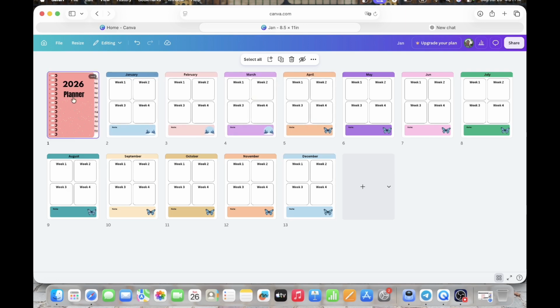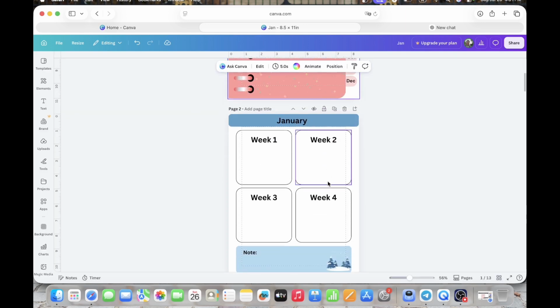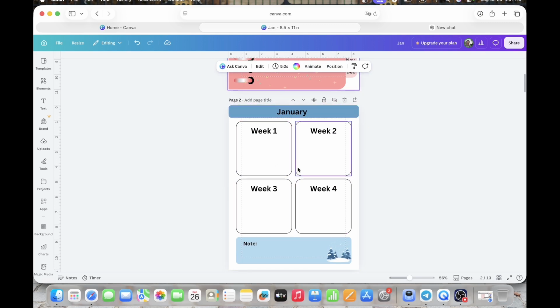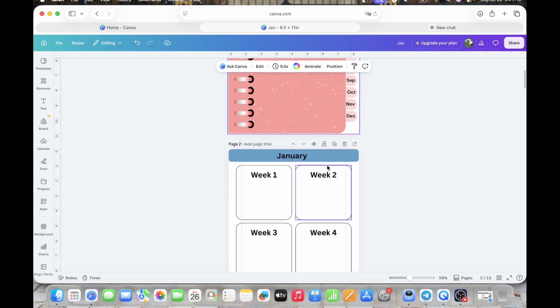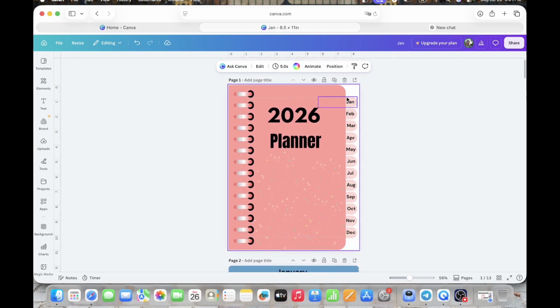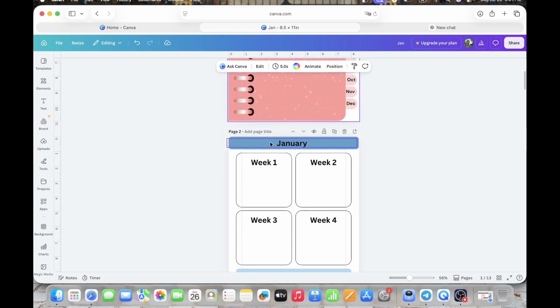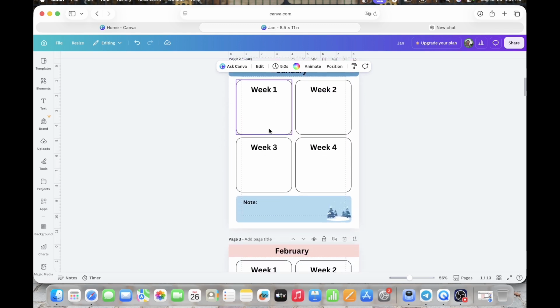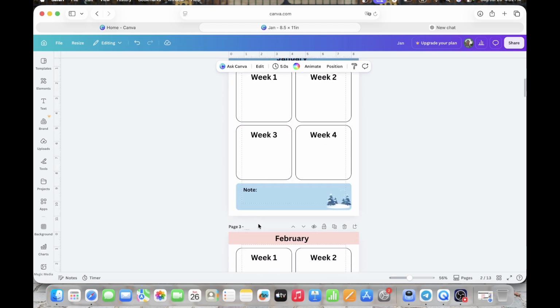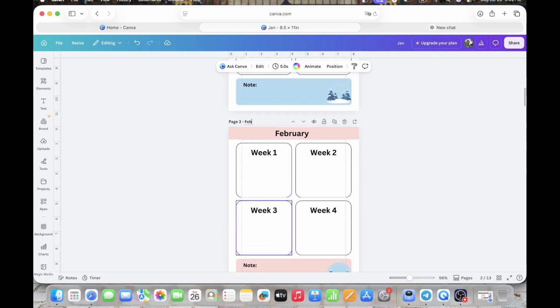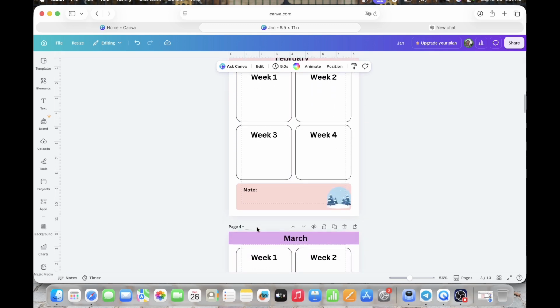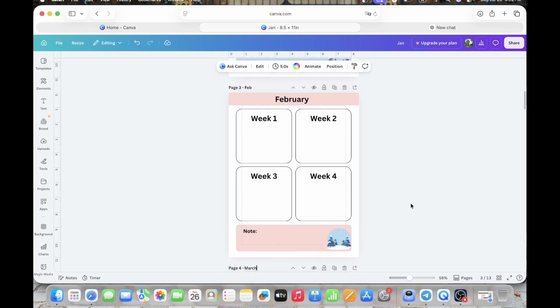Everything is up to you. You can also change the font, change the size, or maybe the circle, the square, everything that you want. So in this situation, we want to link this cover with every page. So on this page, you should click here and write January for the Jan, and this one for February, and until December you should write the name of your page. For example, this is March, and until the end of the planner.